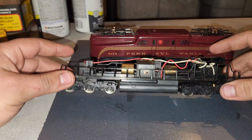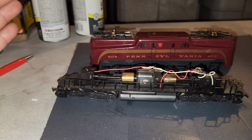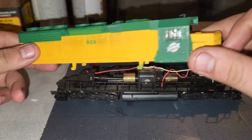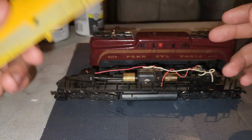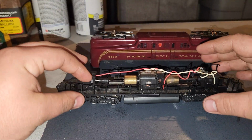So yeah, that's my plan. It's a good running AHM chassis. I think it'll work perfect for what we need it for. Now, if anybody is wondering, it was a Chicago Northwestern SD40, and I didn't love it. And I know there's plenty of these old plastic AHMs out there.